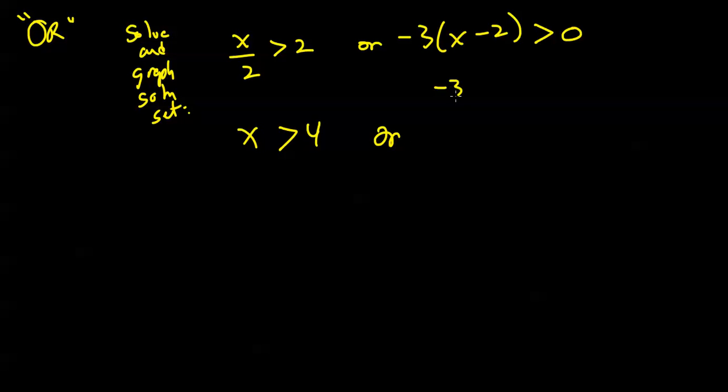For the right branch, I'm going to have to multiply through by negative 3 on the right-hand side. I'm sorry, the left-hand side. Alright, I get minus 3x plus 6 is greater than 0. That in turn tells me minus 6 is greater than minus 3x, subtracting 6 from both sides. And if I divide both sides by negative 3, I'll get x is less than positive 2. Maybe that was a little quick. Let me write that in a little more detail.